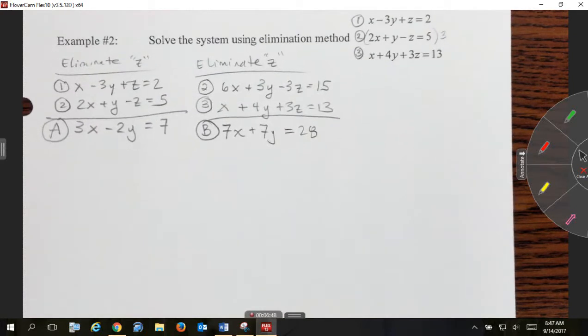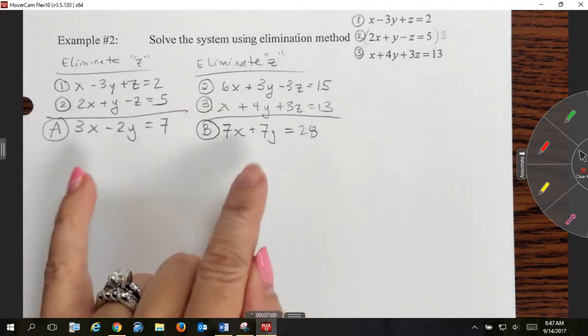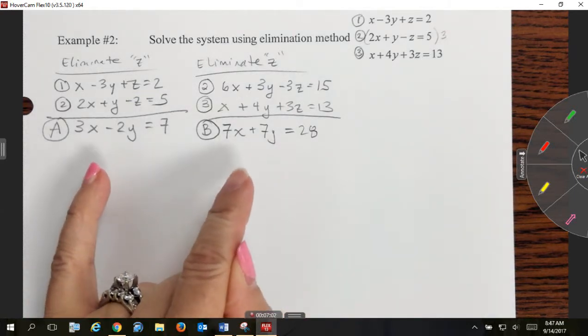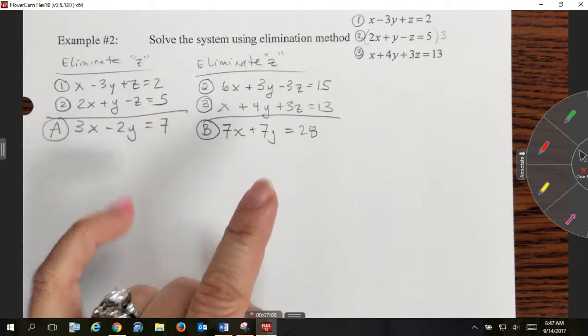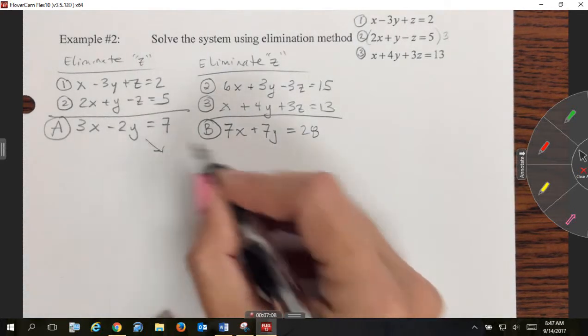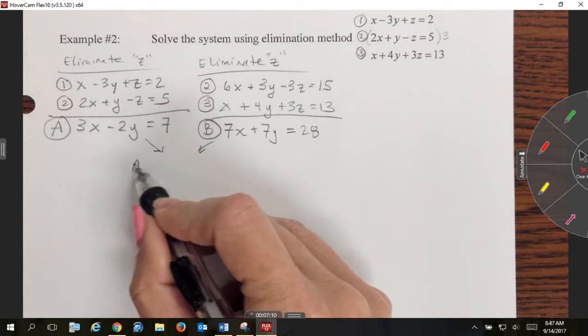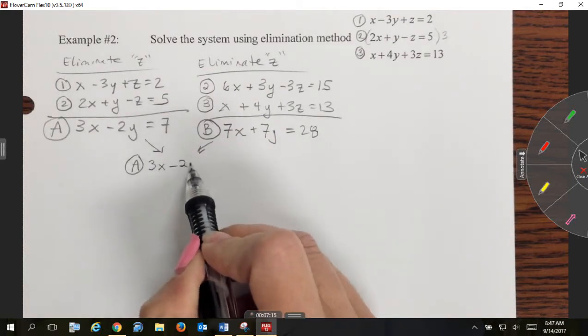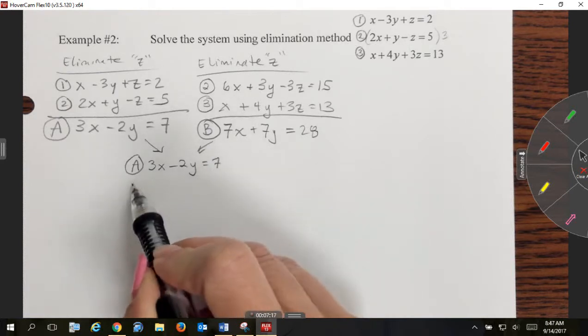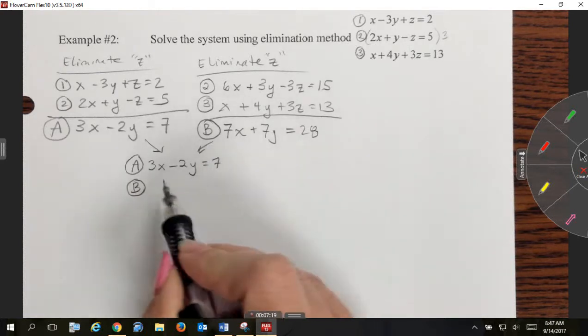So I'm going to refer to that equation as equation B. We got 7x plus 7y equals 28. That's equation B. We now have equation A and B. Both of those equations are 2 variables, the same 2 variables. So what we do now, I'm just going to rewrite them. You certainly wouldn't need to, but I'm doing it for notes purposes, so you can decipher later what you did.